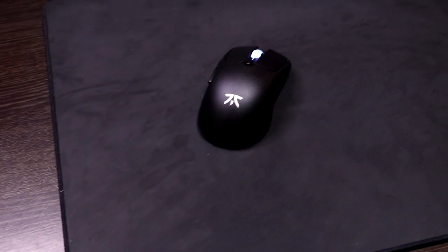Again, I enjoy my time with the Fnatic Bolt a lot. Now, am I going to main it? If I'm being honest, I need to put a little more time into it before I can replace my Super Light, because I actually do like the shape. One thing I'm looking forward to is hopefully somebody coming out with glass feet for the Bolt. I can't play my peak performance without glass feet, so I've been using the ice pad, and my experience has been so much better.